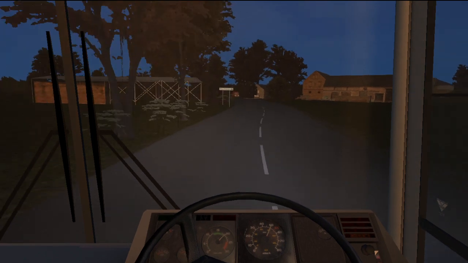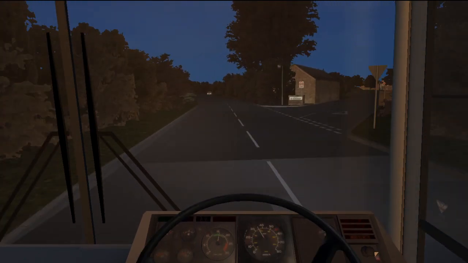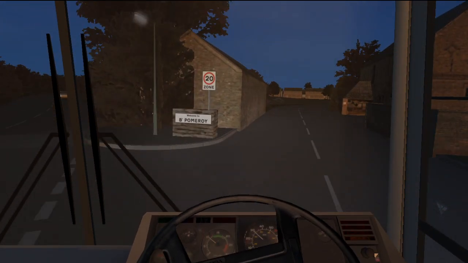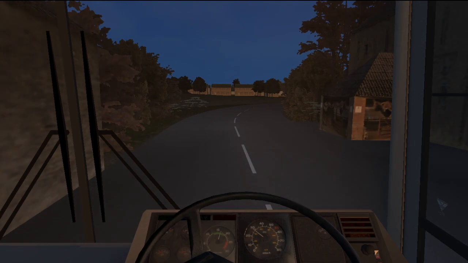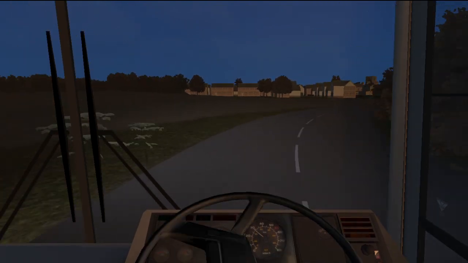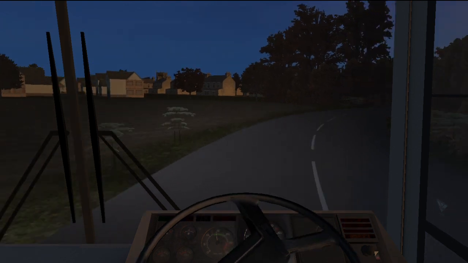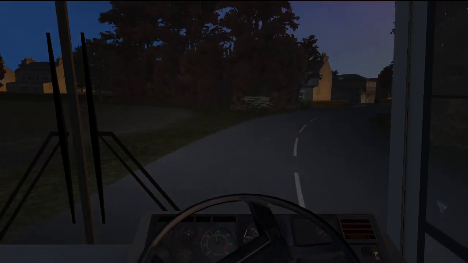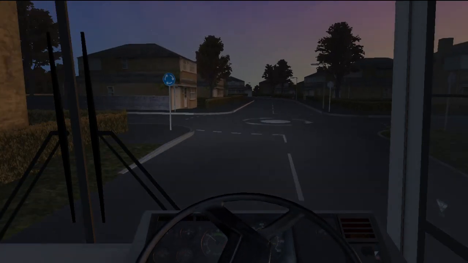As you can feel, the frames are dropping a little bit as we pull into Bury Pomeroy, but that's because it's loading in the area. There we go. But no, the B10 is such a lovely bus to drive in this game. It is so, so nice.